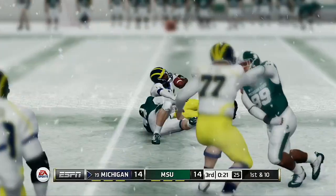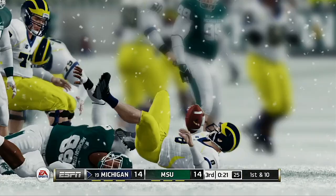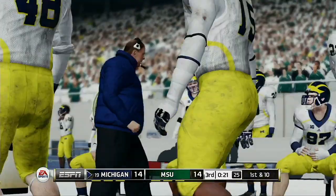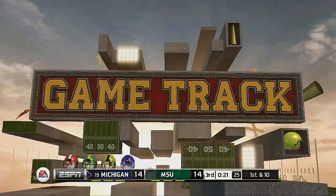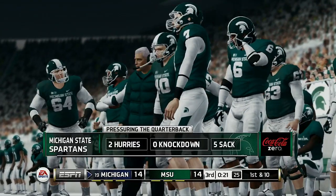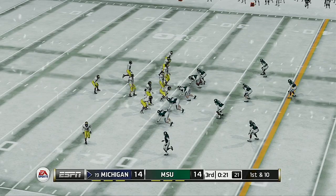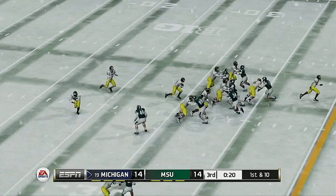Michigan State, they're really getting after the quarterback tonight. Great job by the defense tonight, getting into the backfield and creating issues for this line. You can bet that every player on that defense wants to make the play that makes the difference in this game. You don't want to squander any possessions, but maybe now's the right time to dip into your bag of tricks a little. Think about some gadget plays to catch the defense napping.